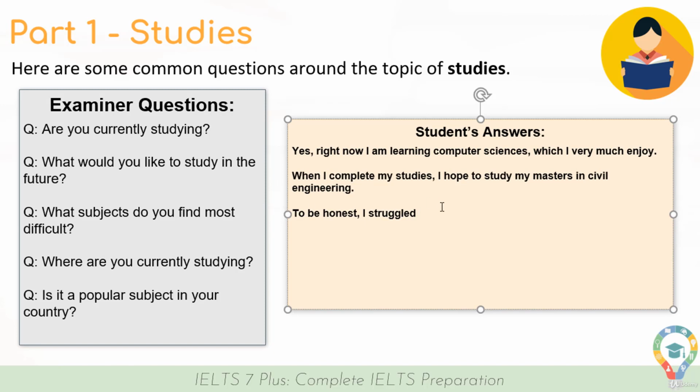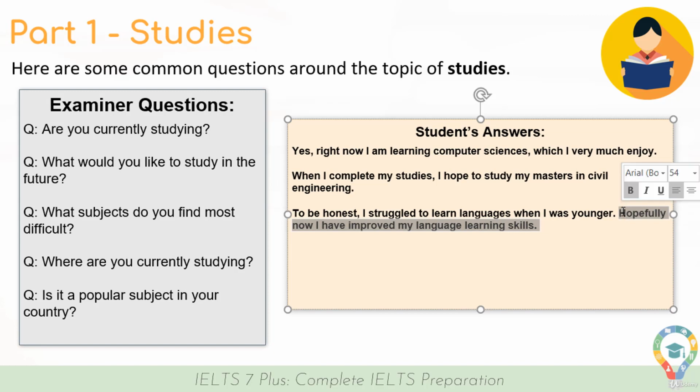I found it difficult. So we're using these synonyms again. Struggled, difficult. I struggled to learn languages when I was younger. Hopefully, so we're adding some detail. Now I have improved my language learning skills. Okay, so that's a little bit of light-hearted detail as you're in an IELTS test. Hopefully now I have improved my language learning skills.